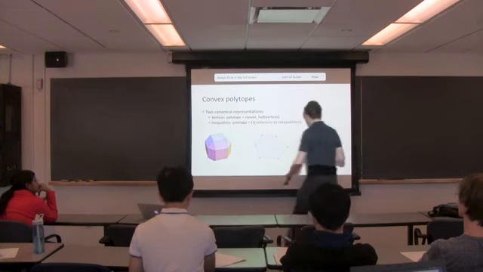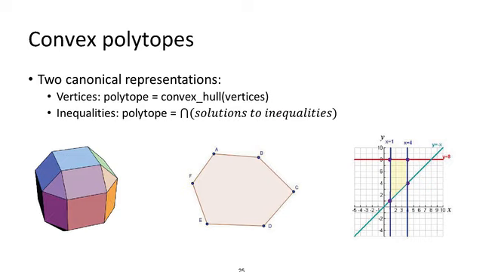Okay. And then another way we can represent a convex polytope is with a set of inequalities. So for example, here we have 4 lines. Here's the equation for each line. So let's say this red line, we want anything below the red line. This blue line, we want anything to the right, so anything greater than, and so on. So this area is just the intersection of all these inequalities.